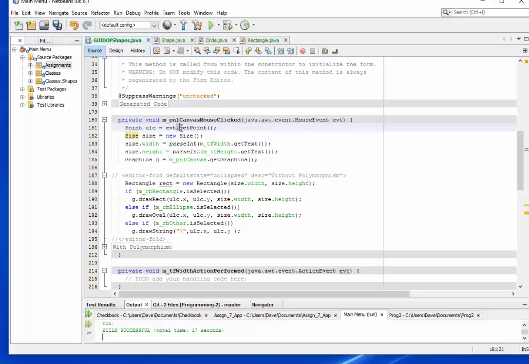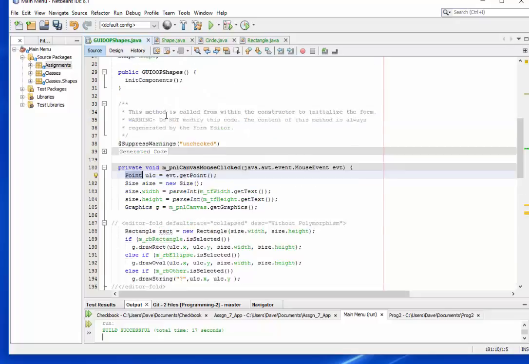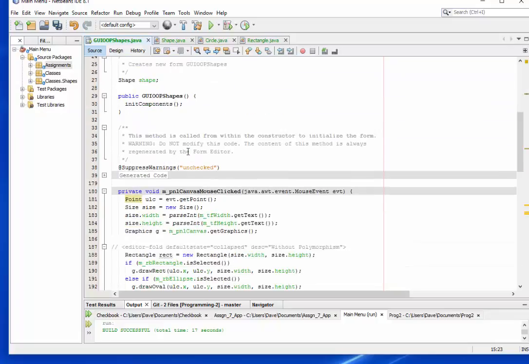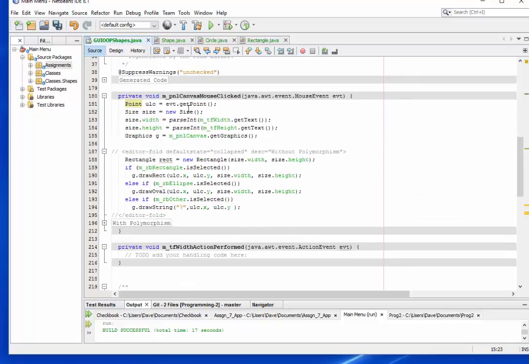But in any case, for us, I'm using the getPoint call, which gives me a point object, which is also described up here in java.awt. So you'll need to include that. All those imports are going to be necessary. But do them like I suggested with the Alt+Enter when it has a little squiggly under it. You know that there's something wrong, and use that help.